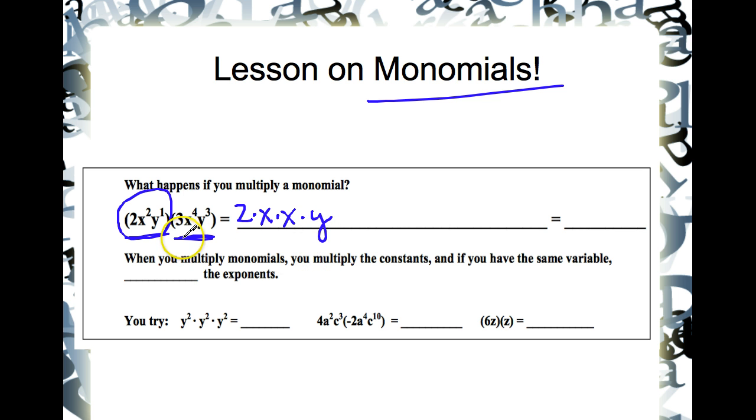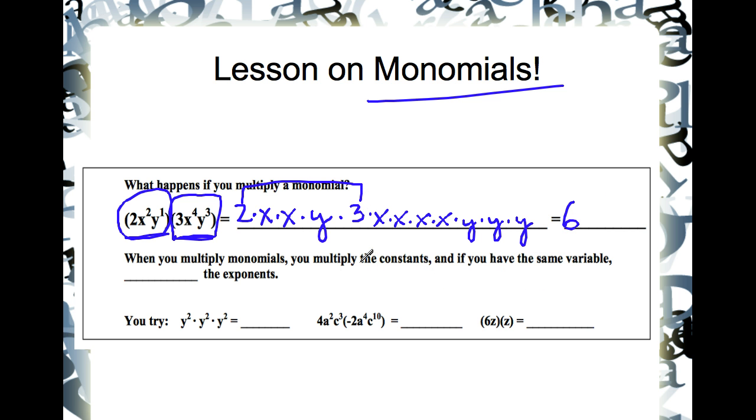Now, all of that good stuff is being multiplied by this one here, which is multiplying by a 3. x to the fourth is 4 multiplications of x. And then finally we have y to the third, which is 3 multiplications of y. Putting it all together, this is a multiplication problem, so you have to multiply the coefficients. So we have a 2 times 3, which gives us a 6.